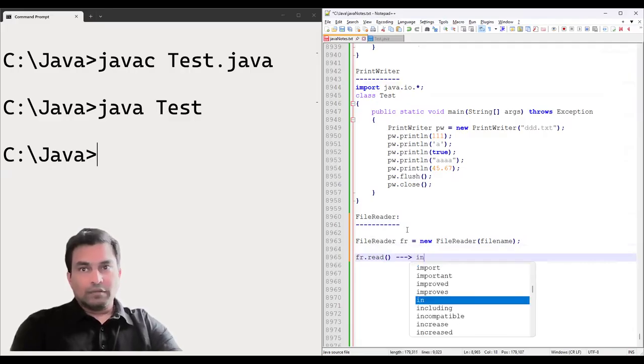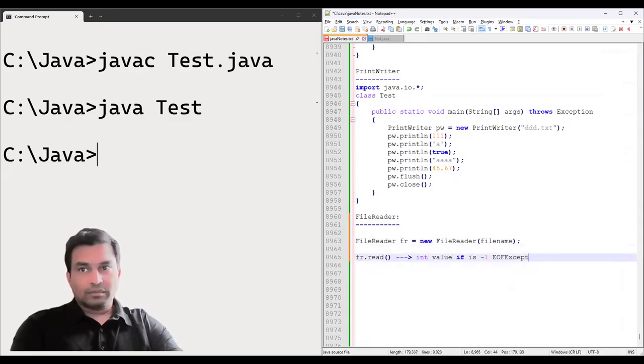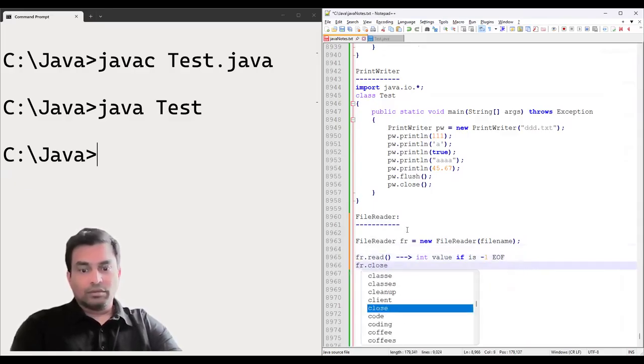It will give an int value. If it is -1, then it's the end of file. And then fr.close.